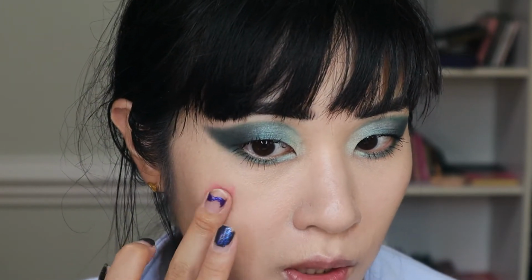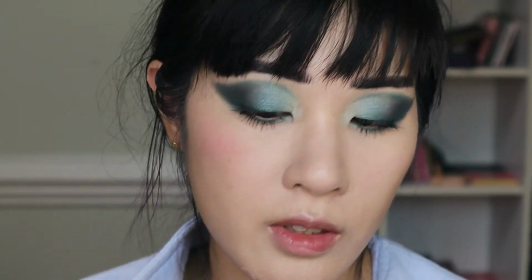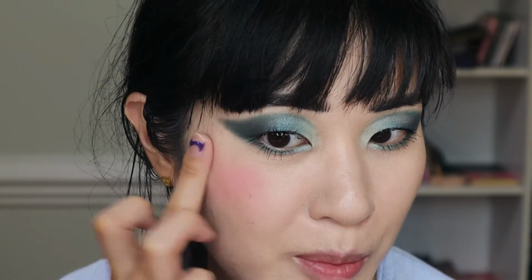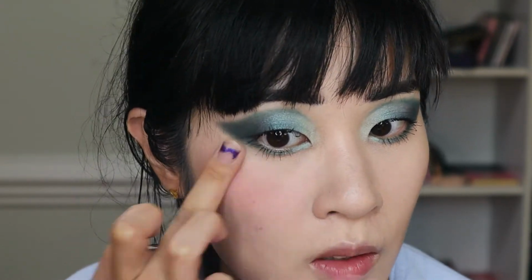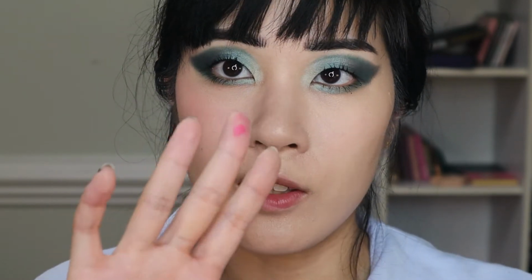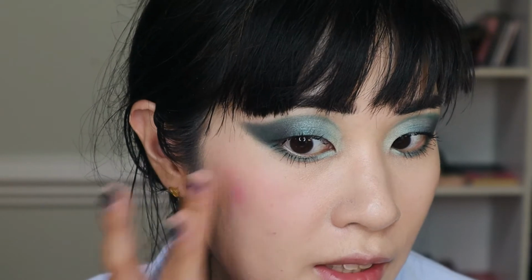So it comes off really well onto the finger, and we'll see if I can apply some. So it definitely seems to diffuse pretty well, but it applied really pigmented at the start, which scared me a little bit. So I was like, oh no. Okay, so that's what it's looking like after just that one little tap, and I literally just touched my finger on it really lightly, and it feels so creamy on the stick, like it should be a dewy blush, but once I lay it down it definitely starts becoming much less dewy. So that's a very, very light layer.